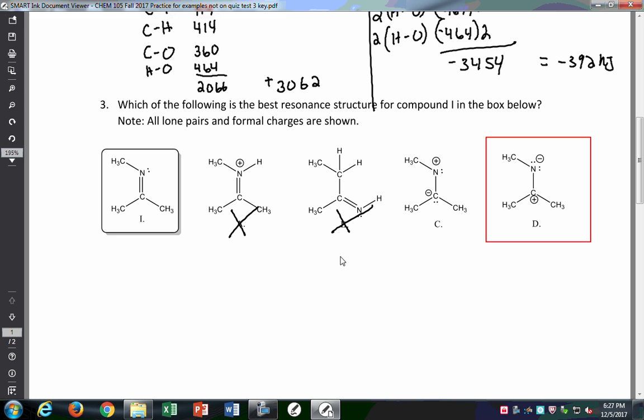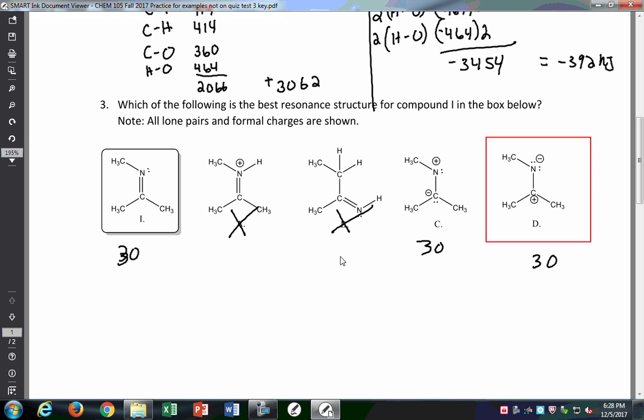So this is an example of a chemical reaction where we protonated nitrogen. That's actually acid-base chemistry. So that's not an isomer. I mean, a resonance structure. A resonance structure is not a chemical reaction. So between C and D, both C and D have the right amount of electrons, the same connectivity. If we look at our starting one, we have a total of 30 electrons. Here we have a total of 30 electrons. Here we have a total of 30 electrons. So we're good there. Our connectivity is the same.